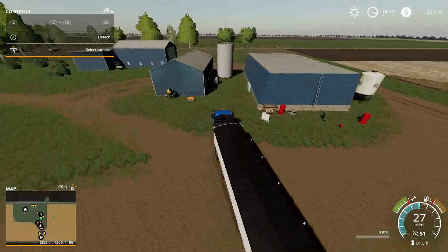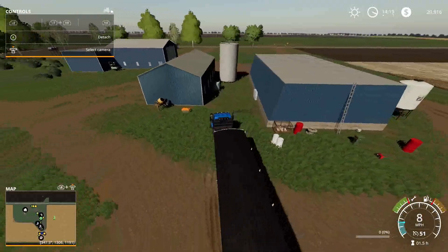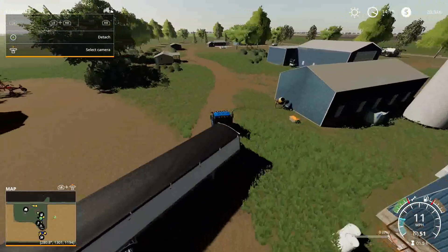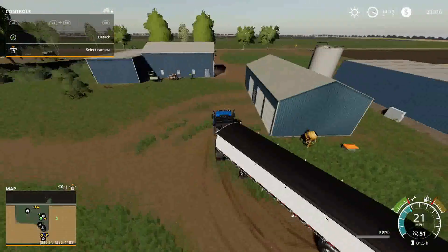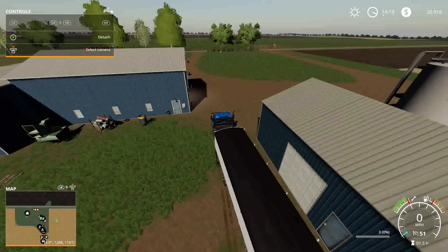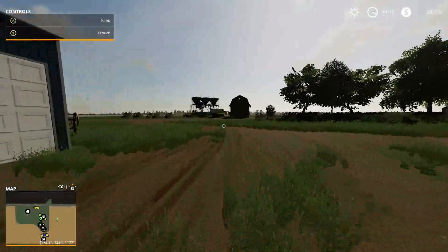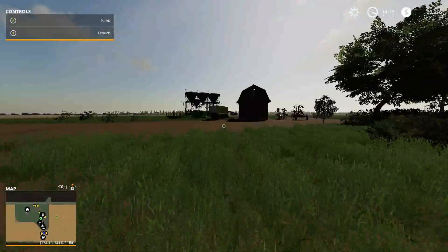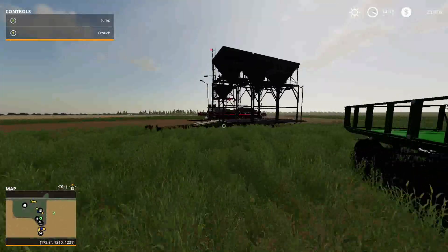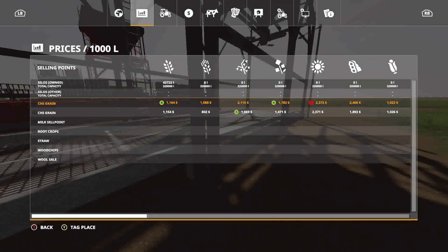We don't really have the money or funds to buy a corn or sunflower header. Well, technically we do — we could always sell the soybeans. We can sell another load of soybeans in order to get the corn or sunflower header. Let's hold off on that and maybe plant a cereal crop where we can get some straw bales. I don't know, it's kind of up in the air. Let's check the levels on the silo here to see what we have.